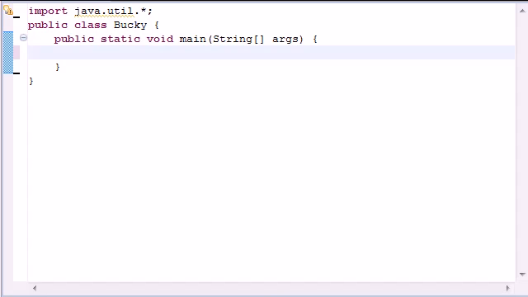And what a collection is, the best I can explain it to you guys, is it's a lot like an array in that it holds stuff. And the actual definition is it holds references to other objects. But anyways, like an array, it holds stuff, but unlike an array, it's dynamic. In an array, you usually have to give it a number of how many items you want to hold. A list or a set, and these are types of collections, it's dynamic. You don't have to give it a number. It can just change by itself. So that's the cool thing about a collection.